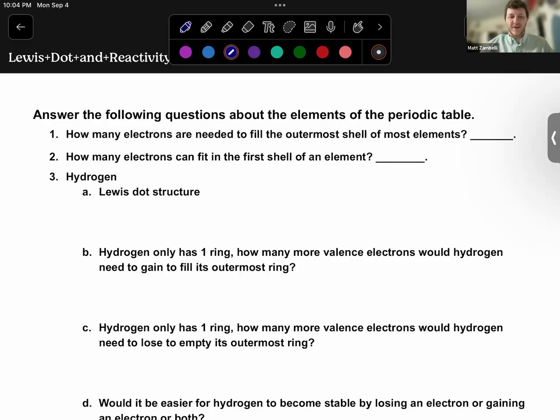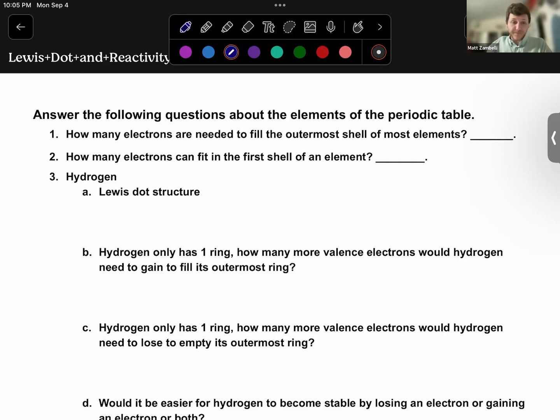Ladies and gentlemen, today we're going to be talking about Lewis dot structures yet again. And we're going to talk about reactivity a little bit, just like we were doing with the ions from last week. So we're just going to refresh a little bit, and then I'm going to let you work on some on your own. If you have questions, you can always email me, send me Canvas messages, or look at the answer key that's also posted on Canvas, and you should be able to find everything you might need.